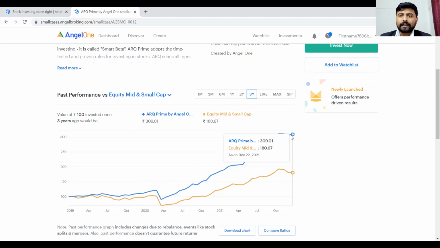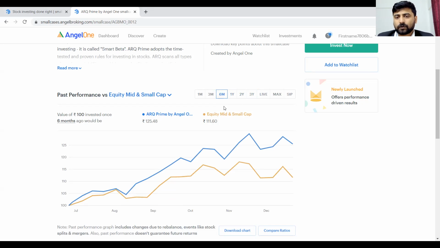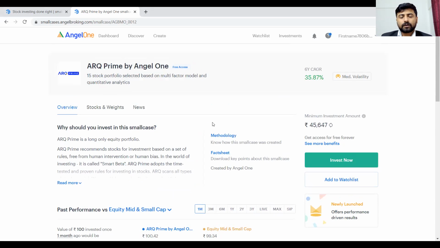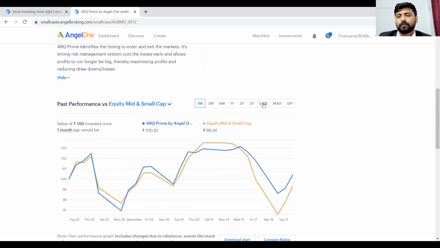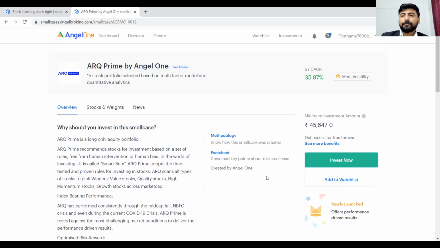Any retail investor can easily understand these graphs by exploring them. Similarly, you can go ahead and compare 2-year performances, 1-year performances, 6 months performances, and so on. You can even compare performances as low as 3 months and 1 month also. So now that we have understood what the name of the smallcase means, what the one-liner description means, and how the overview section and the graphs should be understood, let us take a look at what needs to be done if we want to understand more about a particular smallcase.